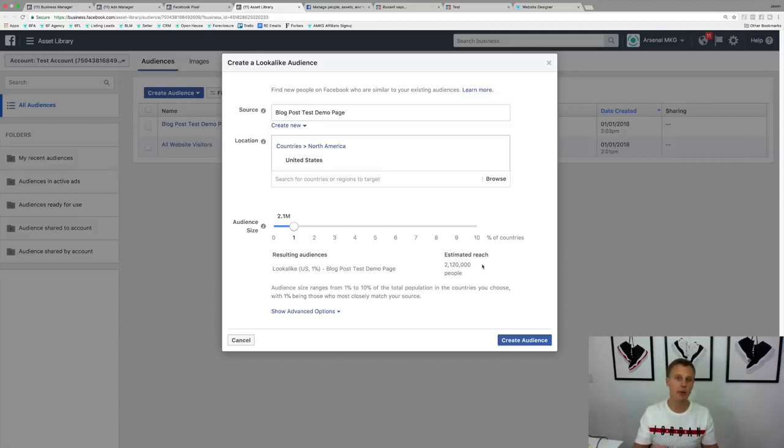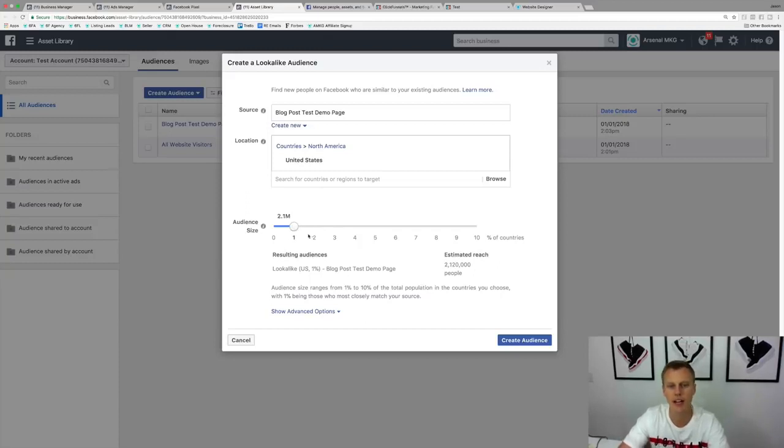Then in the future you can break it down and say, hey, I want 0 to 1%, 1 to 2%, or 2 to 3%, or this is everyone in the 3% range. As you change these up, you can see how these audiences grow. Obviously the profiles of those people are not as similar to the people that became leads or already purchased your product, but it helps you find a wider, more broad audience.